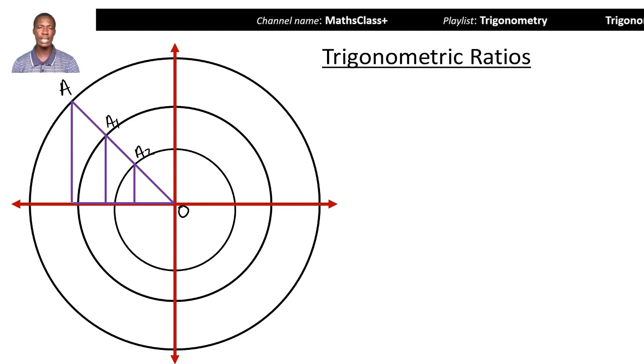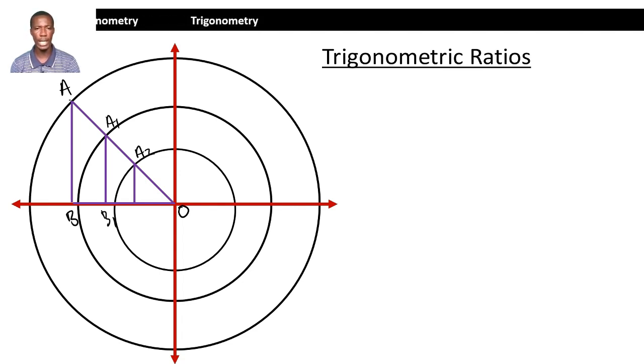Now you can see that the radius of the three circles are corresponding. They have corresponding size. Then I will also have, from the point A, another point B here. As you can see, a straight line. And then I'll have B1 here and then B2 here. You also see that line AB also corresponds with line A1B1, and then also with line A2B2.